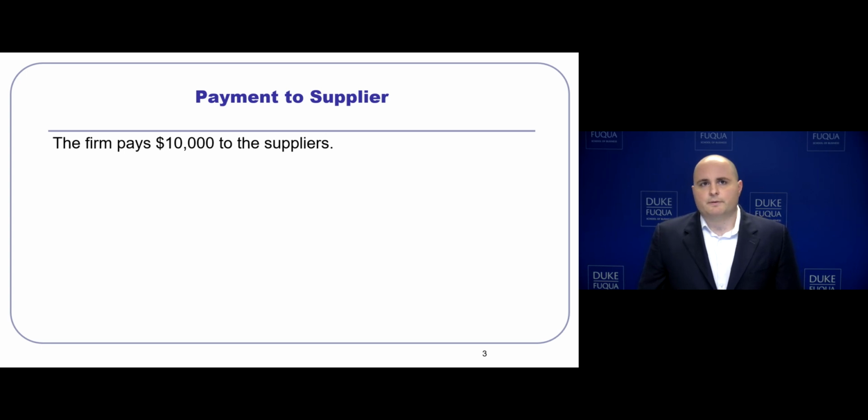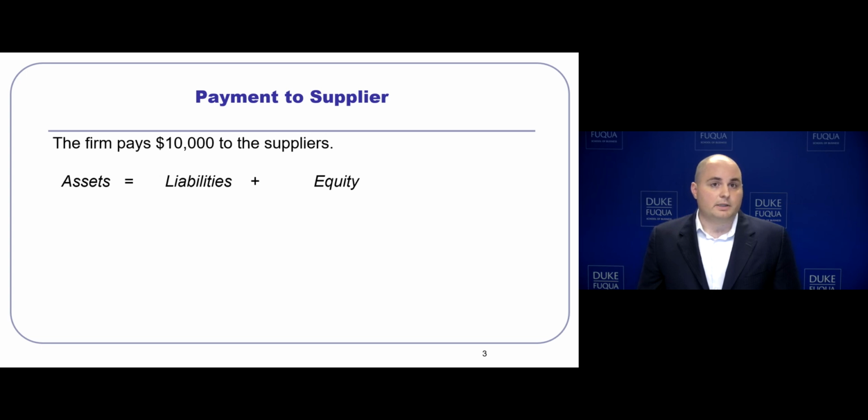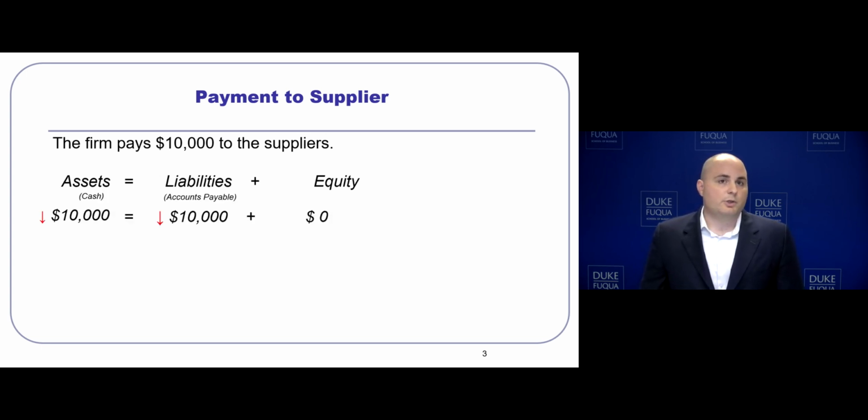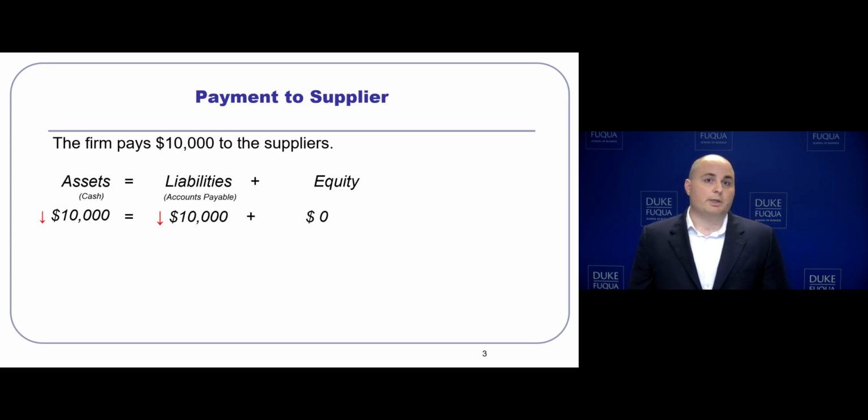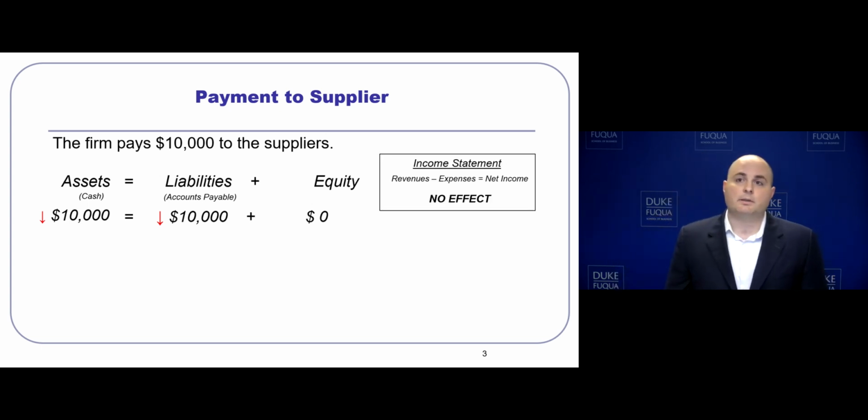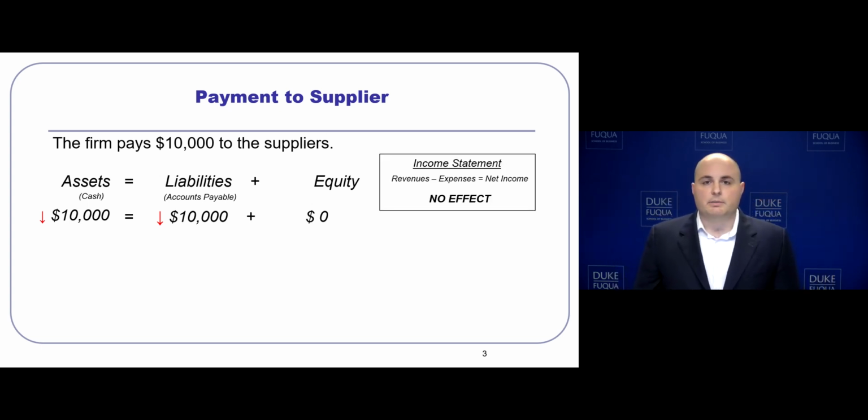Continuing with this example, that IOU, let's say we've paid $10,000 of it off. So the accountant looks at the balance sheet equation and says we've reduced cash by $10,000, which will also reduce our liability of what we owe to the supplier by $10,000. Again, there is no income statement impact because what we've done is take an asset and reduce the liability. No wealth has changed.